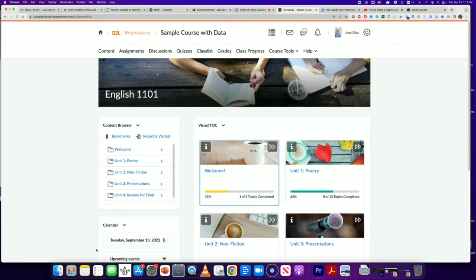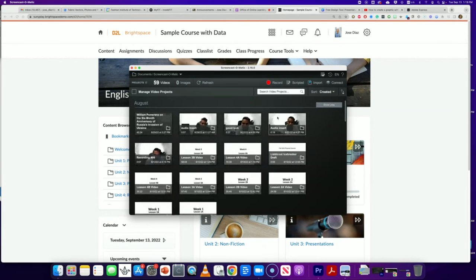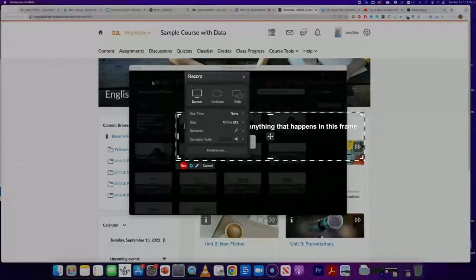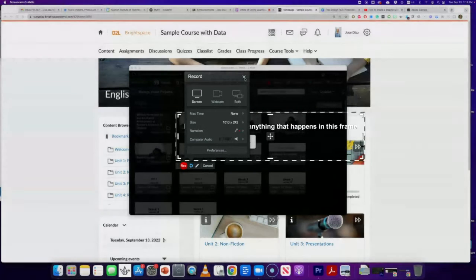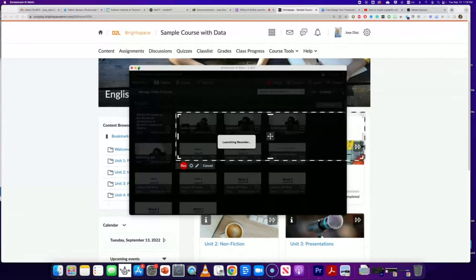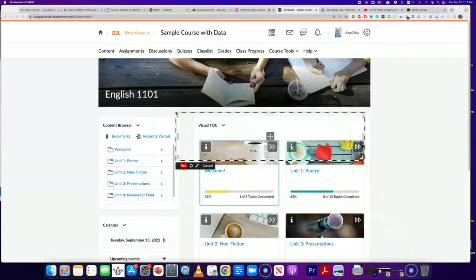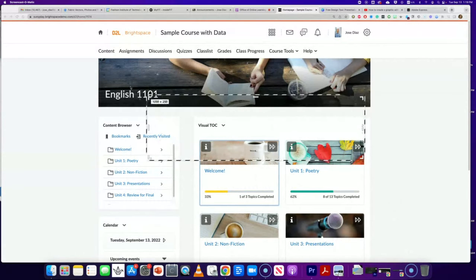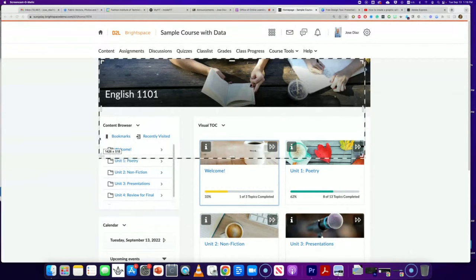Another thing that you can do is open up Screencast-O-Matic and figure out the resolution. Let me just minimize this. You can take the little zebra and overlay that over the graphic that you're trying to replace.